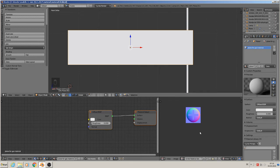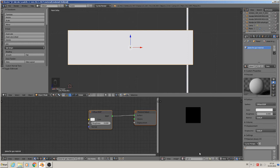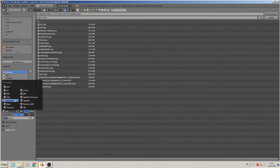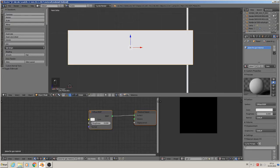Then we need here make a new picture where we can bake on. So X here, new, give them name. Gas UV, that is okay. It should be 512, that is okay. So we make okay. We have only to save it, save as image. We take here a JPEG, give them 100%. We are in our texture folder, gas UV, save as. Good.